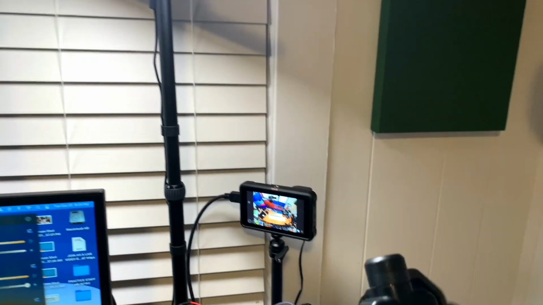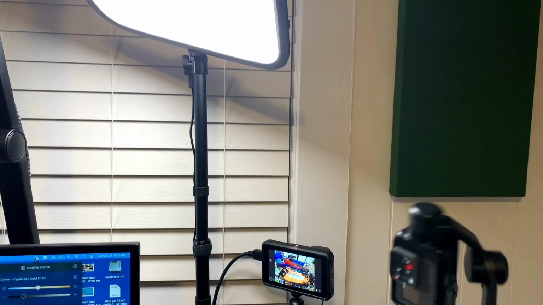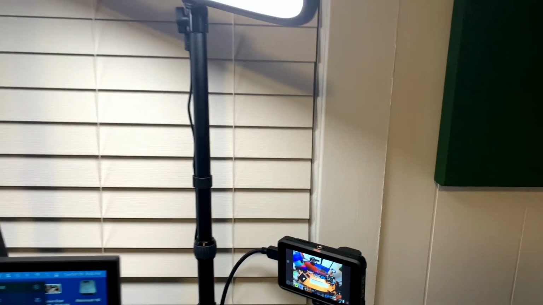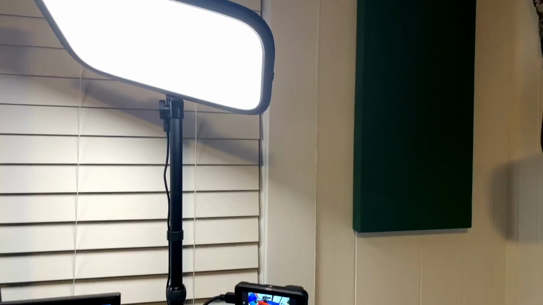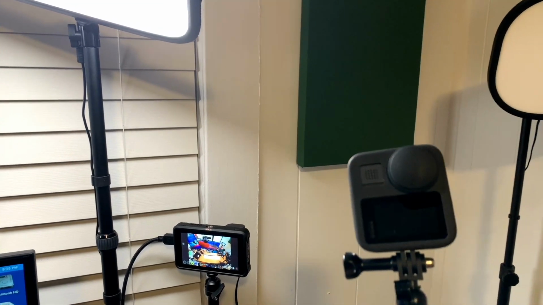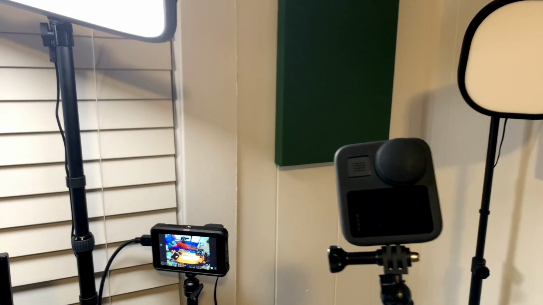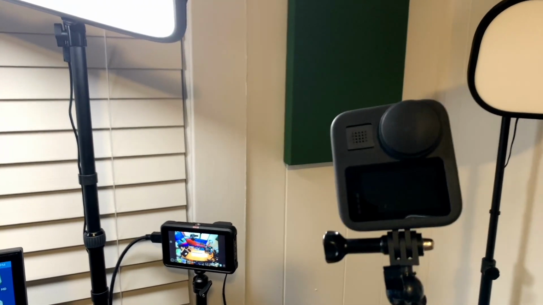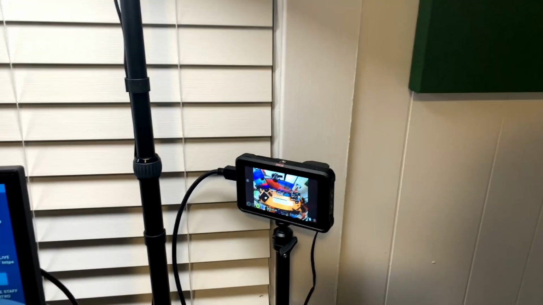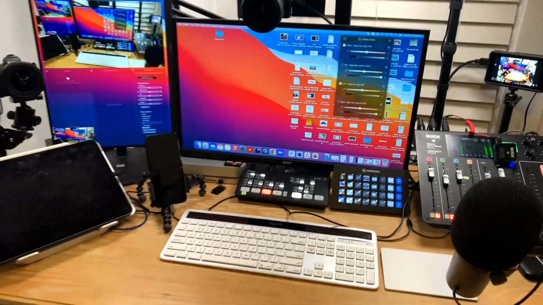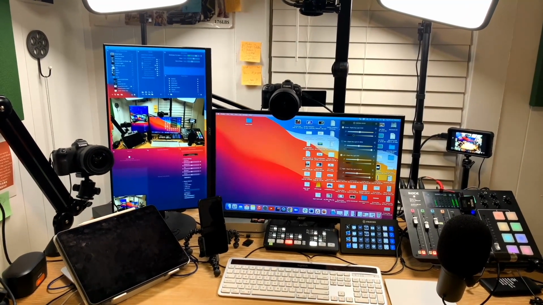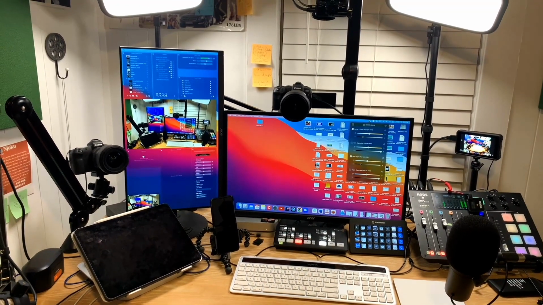Then additional cameras. I think this is a GoPro 6 on the Karma arm. It still works. I just haven't had need to use it. Then I also have the GoPro Max. It's a 360 camera. Again, used it minimally. Could use it way more. I have to make a point to get it out and use it. Maybe I go into the city and do some 360 video. Then I do have a Mavic Air drone downstairs, which I think I've flown maybe 3 times since I got it, maybe 3 years ago. But again, I'm gonna make a point to use it as well.